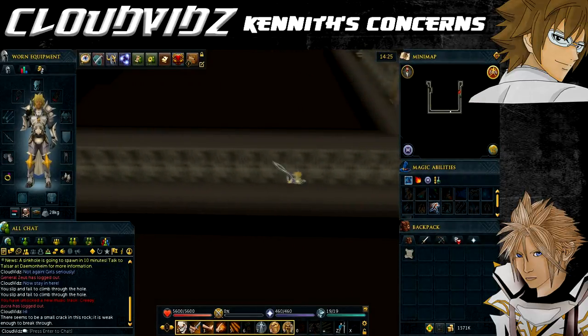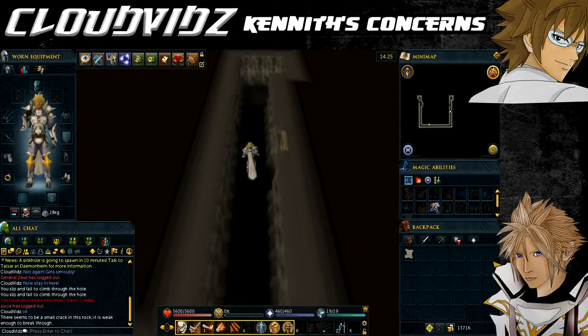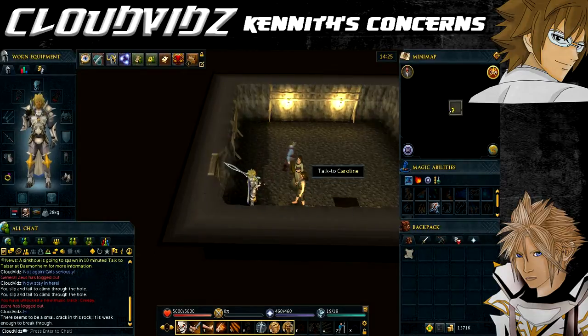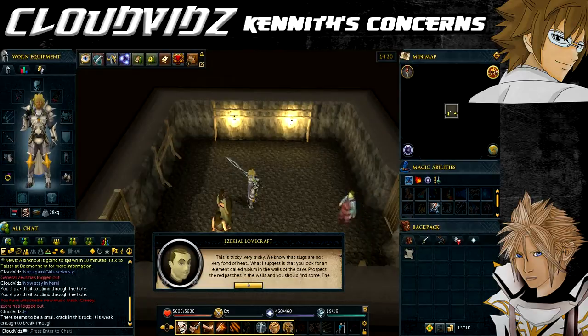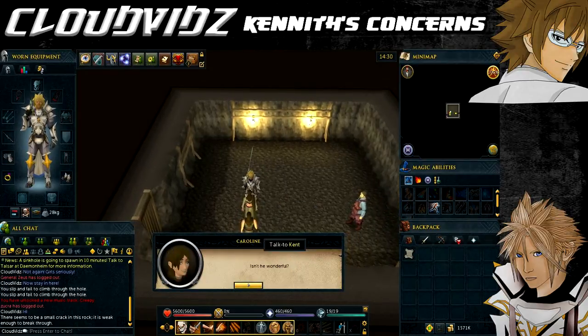You'll find Ken and Caroline in here. Talk with them and they will blabber about Kenneth and how the slugs are doing great work. You see, they will be of little use helping you with your task. Speak again to Ezekiel and he will tell you about rubium and give his suggestions on how to get past the second room.